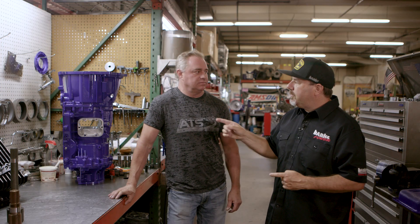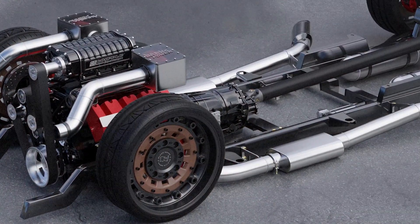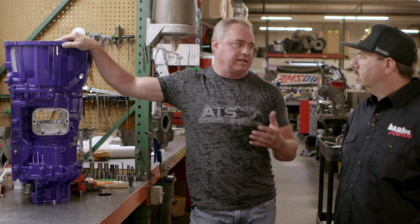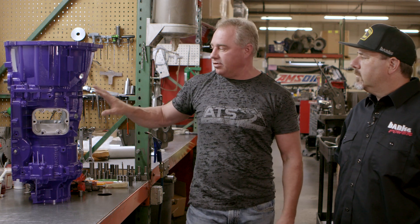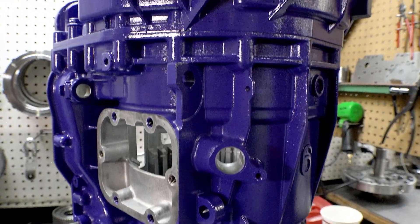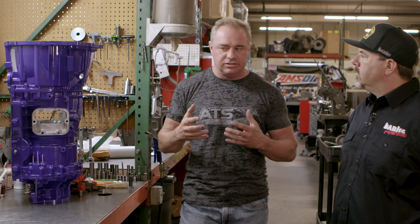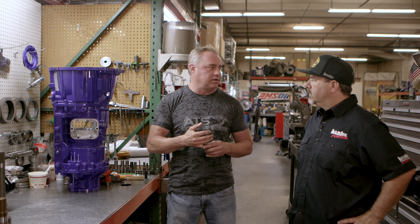Let's go through what you're doing on this particular Allison — how you're making it more stout and able to support the 600 horsepower, or 1,000, that we're going to generate with our Duramax. We started with wanting six gears. The Allison, when it came out in 2001, had five gears. Then in '06, they basically enabled six gears and changed some hydraulics. What we're starting with is basically an LML style — six speeds, the late model valve body, which gives us more control. They went away from trim valves to EPC control, so it's a little cleaner, easier to work with, and very defined as far as shift quality.